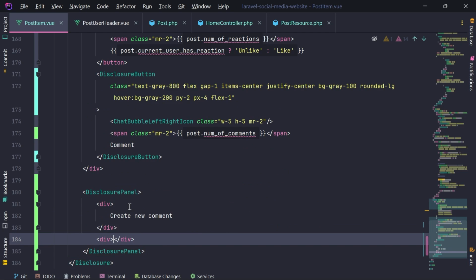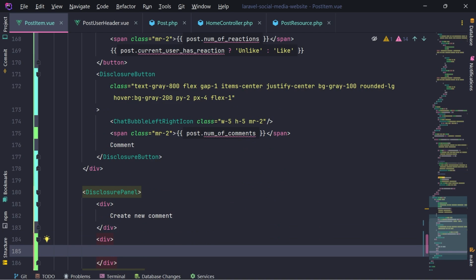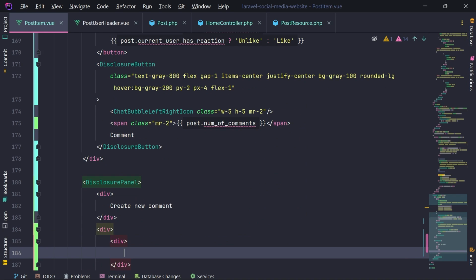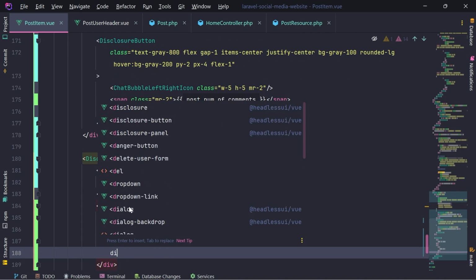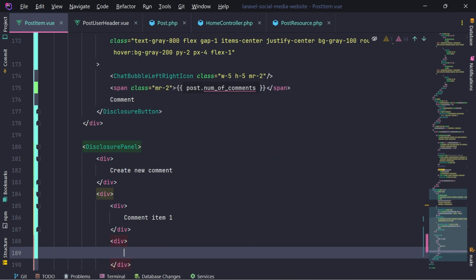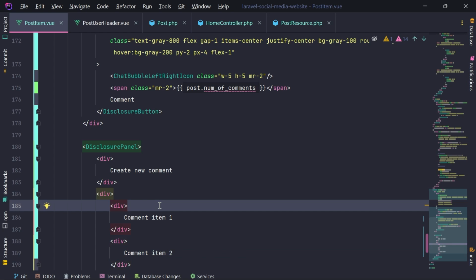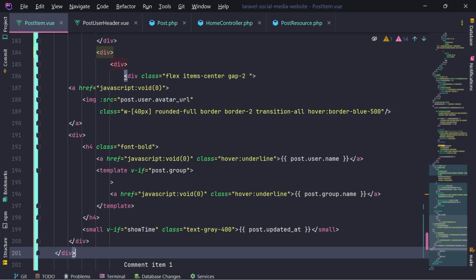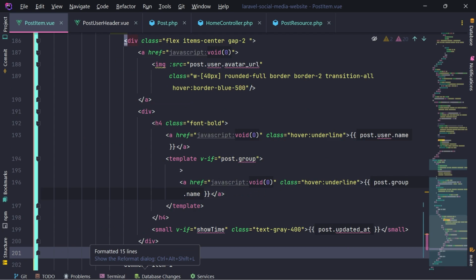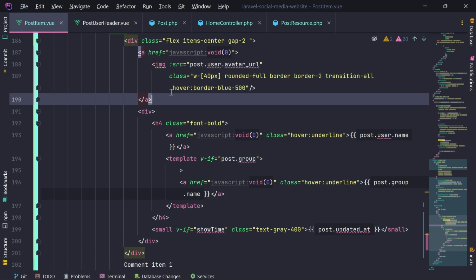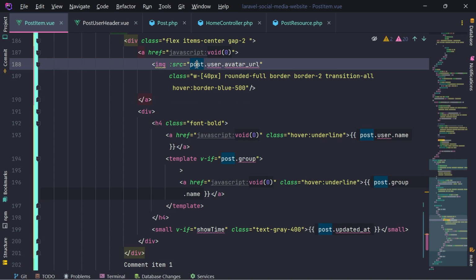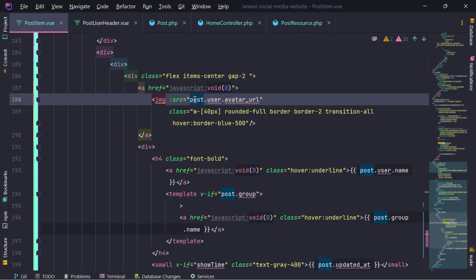But we're going to have one div inside which we're going to have comment item 1, and we're going to have comment item 2. So what I copied so far is going to be comment item 1 and 2. So I'm going to put this here.